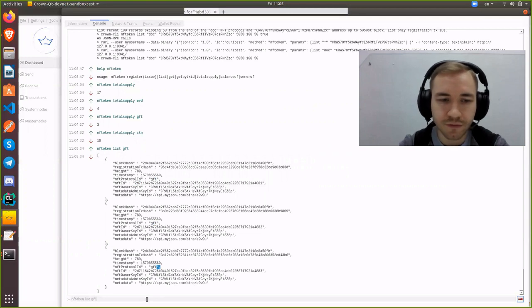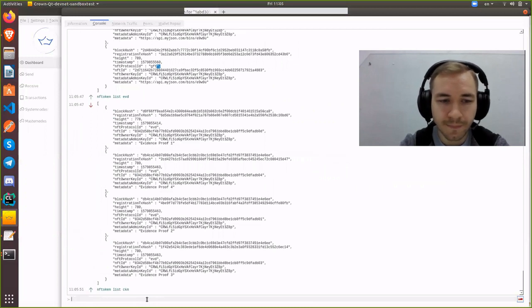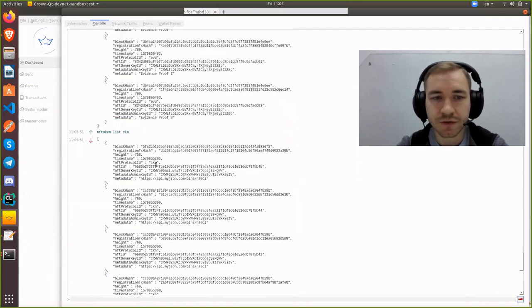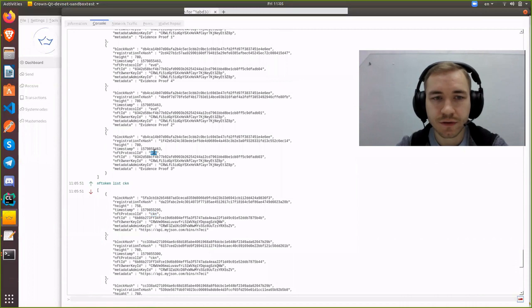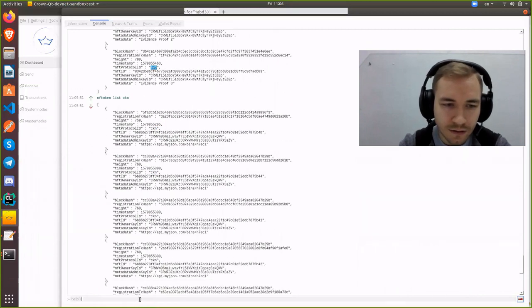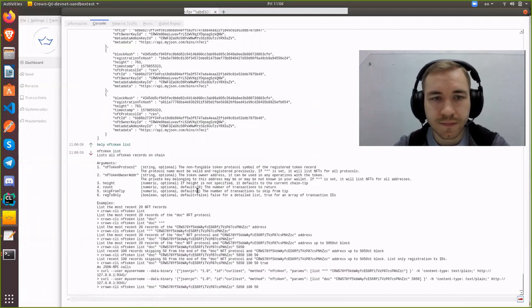You can do the same for any other. So you receive the full list of all tokens that belong to each of these protocols. If you want to filter by an address, you can do it like this.